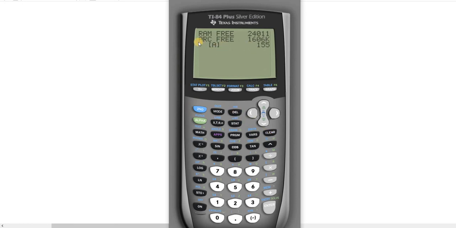So just click the delete button. So once you get here, just press delete and it's gone. So you've gotten rid of that matrix. So now if we go back to matrix, so second matrix, you'll see that it's completely gone. So that's how you get rid of matrices you have stored in your calculator.